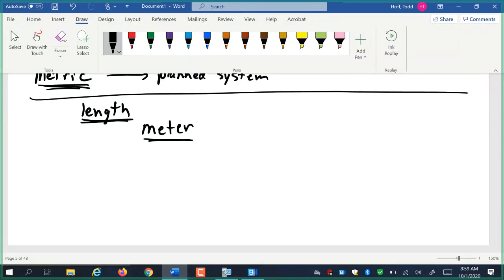Now, I'm not in my classroom, so I don't have a meter stick that I can hold up for you anymore. But a meter is about 39 inches, a little bit longer than a yard. Sorry, let me say that again. The meter is about 39.39 inches, where a yard is 36. So the meter is a little more than 3 inches longer than a yard. When I was young and I first learned the metric system, it always puzzled me why they didn't make the meter equal a yard. Well, they actually did.